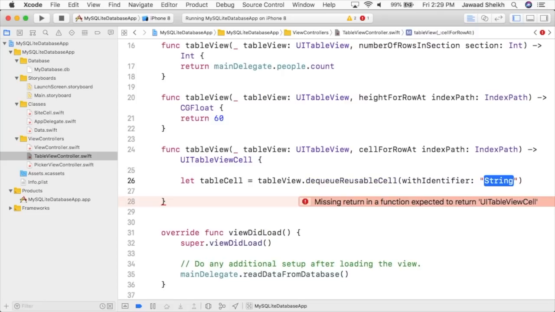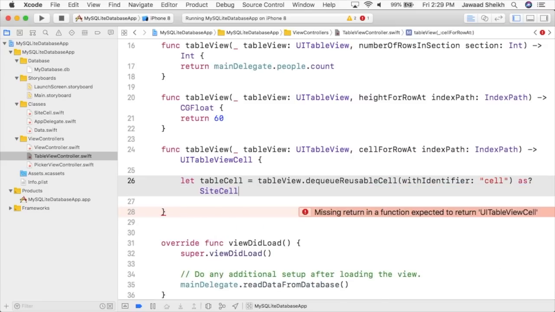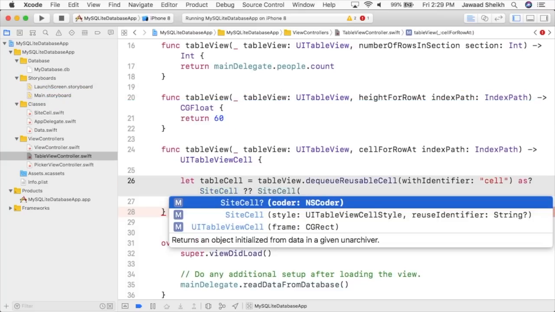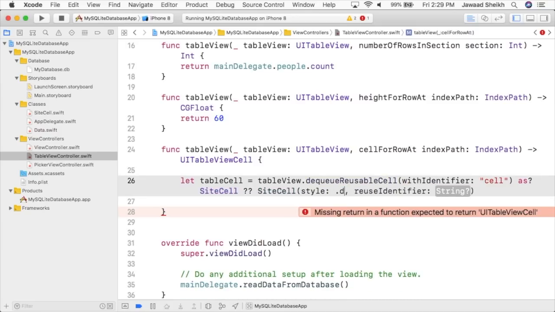We'll just hardcode the identifier to cell. We're just checking to see if a cell is leaving the screen that we can repopulate. Now we'll cast it as site cell, but if that happens to be nil, meaning that we're still instantiating cells for our table view, we're just loading our table view up right now, put a double question mark and say site cell and instantiate it with style being .default and our reuse identifier being cell.